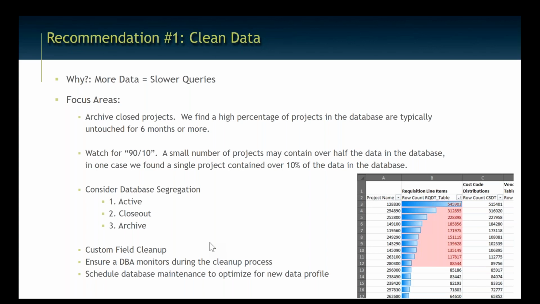Always ensure a DBA monitors during any cleanup process. Many applications are sensitive to large deletions, and in the case of cleaning up, moving and deleting, you want to make sure that DBAs are monitoring it, and you always want to schedule a database maintenance after a major cleanup program, because they can then go in and optimize the database and reclaim white space.